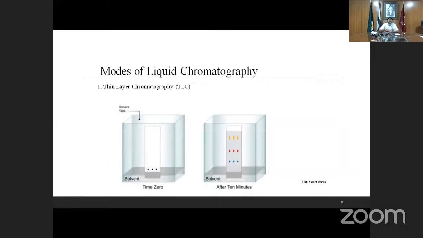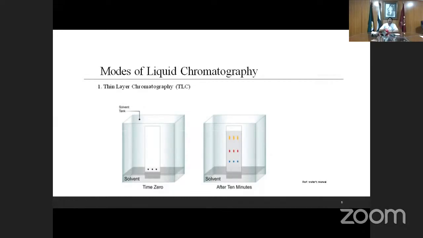Here you can see this is the TLC card or TLC strips. This is the spot which we are showing here. This is the sample applied on TLC, and this whole TLC may be made of glass or alumina, and the adsorbent may be silica or alumina or anything. And at the bottom you can see this is the liquid. It is the solvent or mobile phase at time 0. This sample is at the bottom, at the place where we apply it.